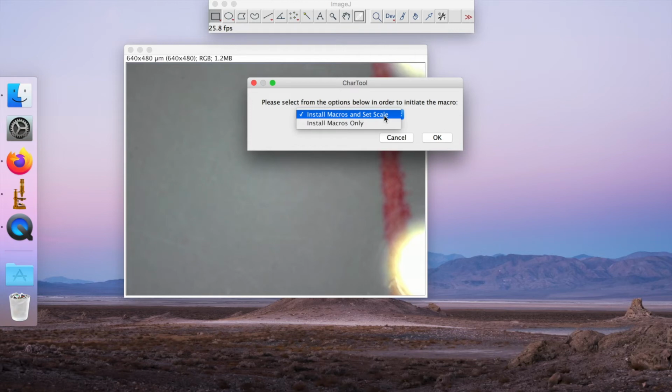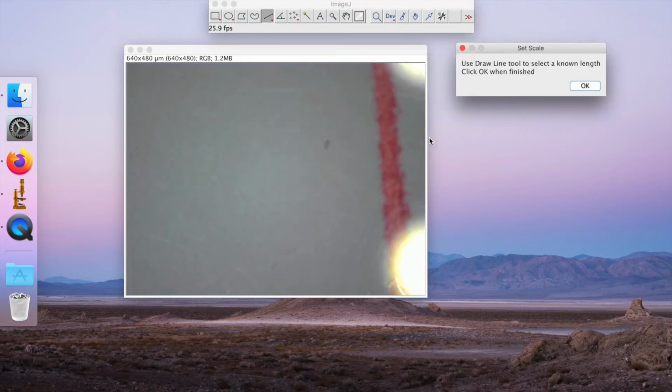So macros are essentially all the individual little tools that we need to run CharTool, and so those always have to be installed. But this gives us an option right now to set the scale for essentially what we can see in this viewer, and basically allows us to tie pixels to real-world measurements that we can then use to have real-world measurements of our charcoal. So we're going to go ahead and set our scale for this session. So we'll select that option and press OK.